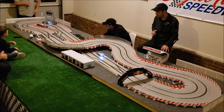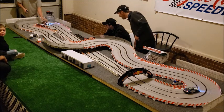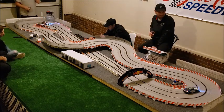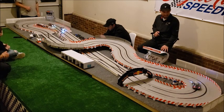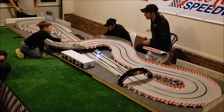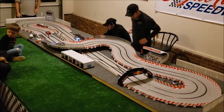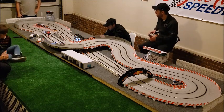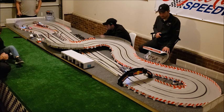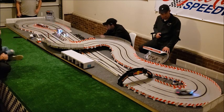And on the restart, some trouble for the Valvoline Vet with contact into 4-ship. And the Cincy Vet now side by side on the restart. Valvoline Vet holding the lead, but crashes at the top of the hill once again. And the Cincy Vet back into the lead. Waiting for the restart. Coming to the line this time.